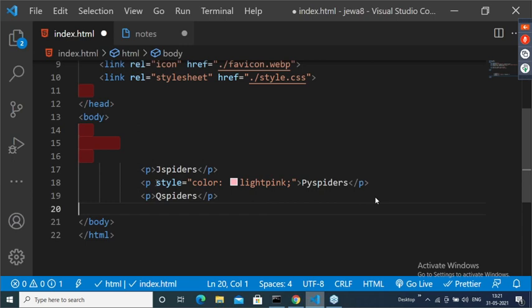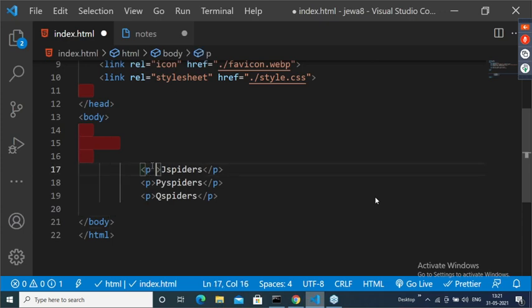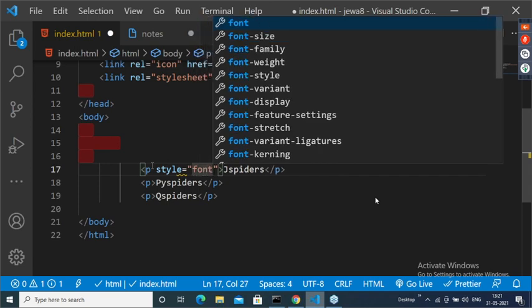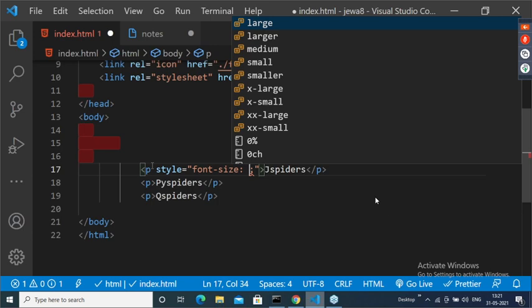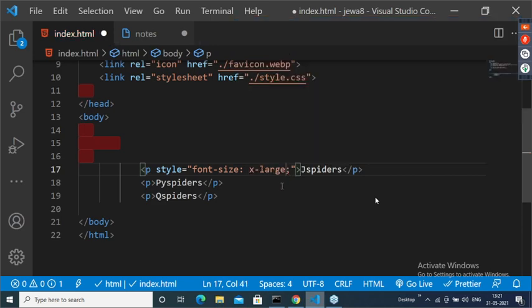Okay, so concentrate. Now we will see different properties, guys. We have some font properties. Observe clearly. For the first paragraph, I will pass style equal to font size. Now you are asking, sir, can we increase it? Take font size equal to extra large.